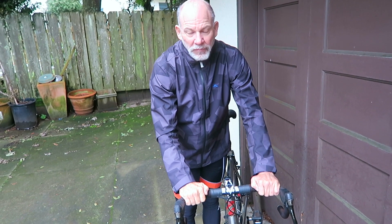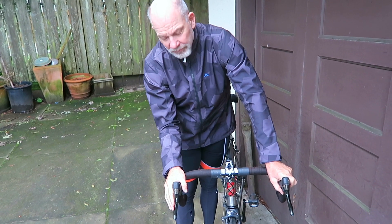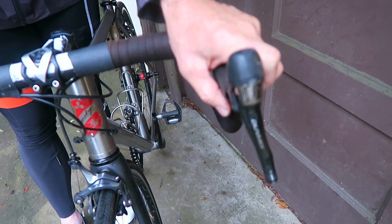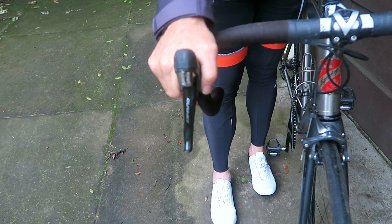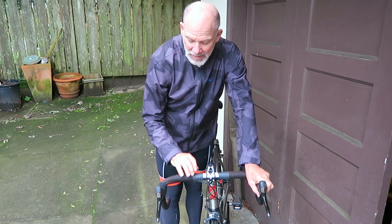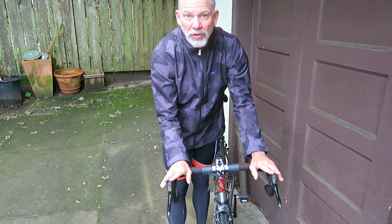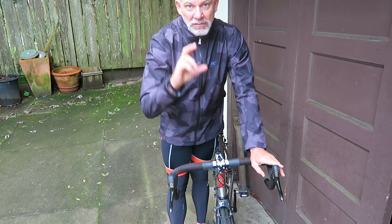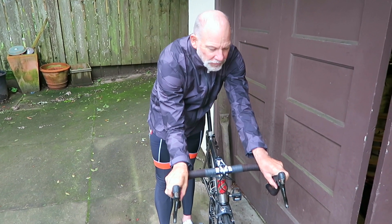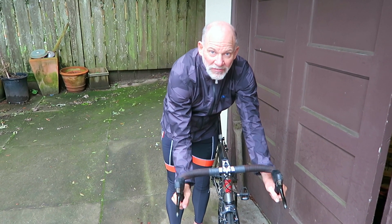For flat roads, I like to have my hands right here. If you have shift levers that allow you to shift with the brake lever — and almost all modern systems are similar, you shift and brake with the same lever. This is my winter bike; my fast bike has a slightly different setup, but the brake levers are in the same place and operate the brakes in exactly the same way. For the flats, I prefer, unless I'm going flat out, to keep my hands here — whereby I'll have my hands in the drops.